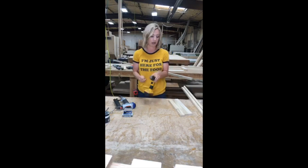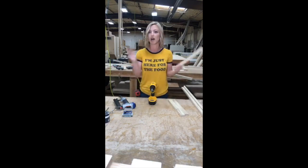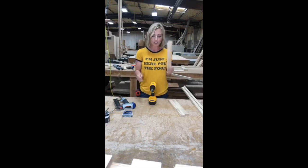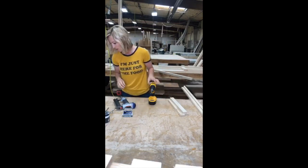Because your wood is not very big, you're going to go ahead and drill that pilot hole so that you don't have splitting and cracking. There's nothing worse than getting a project almost done and it splits and cracks on you, and then you've got to try to get that piece off and replace, and it's just a mess. So pilot hole, screws. Something else that you need.